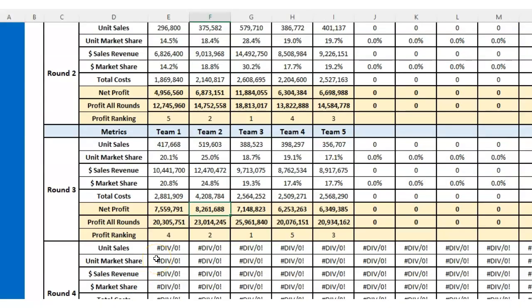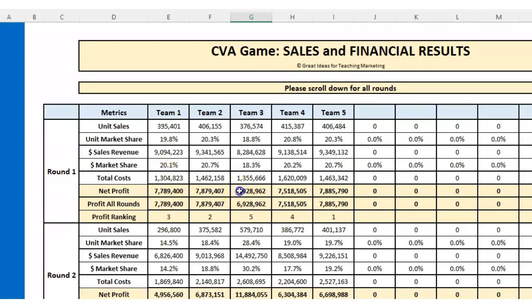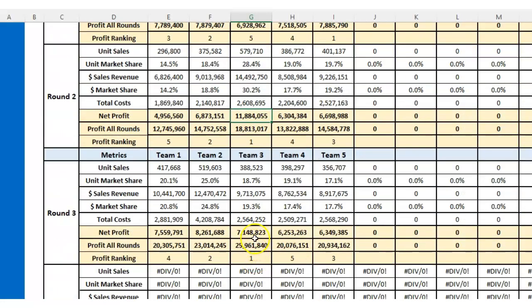Our ultimate goal is to change those attribute scores by working out what segments are valued, what are they looking for, and how do we best maximize profitability. And the winning team is the one that does the profit. So at the moment, this team here has made $25 million across 3 rounds. So they made $7 million, and then another $12 million or so, and then another $7 million. So they're leading at the moment. They're ranking number 1, but in actually round 3, which it's just had, they were 3rd in terms of that round's profit. So team 2 is now trending, and they're catching up.